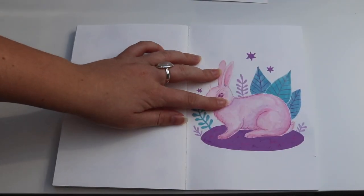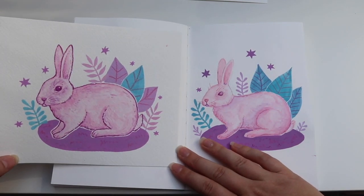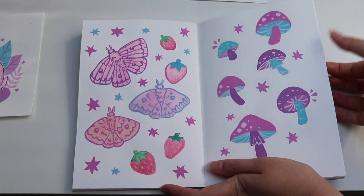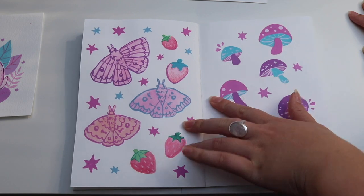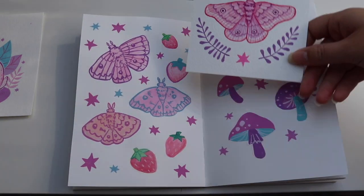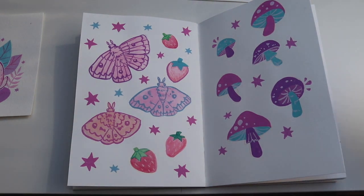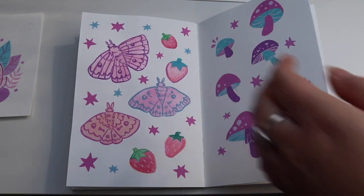Another thing I also did was this bunny as well, and I still feel like it looks a bit angry or concerned. I did these quick little things because I do want to make some earrings and clay pins based on my illustrations, and I was trying to simplify the moths and stuff, which I really love painting moths, and that is way too complicated to go on a pin like that big, so I was trying to, you know, come up with a smaller idea. And then I also simplified some mushrooms as well and just used the colours that I probably will use on the pins.